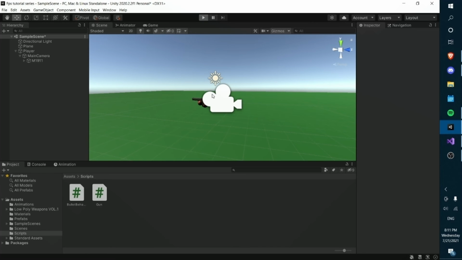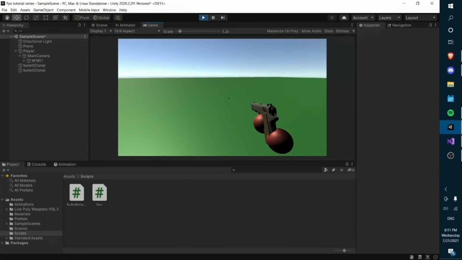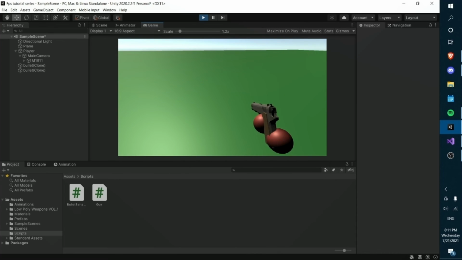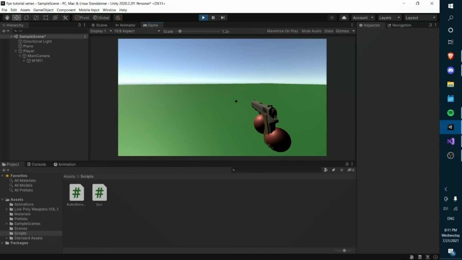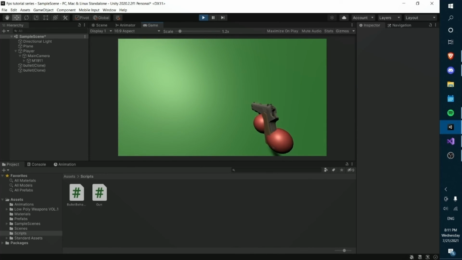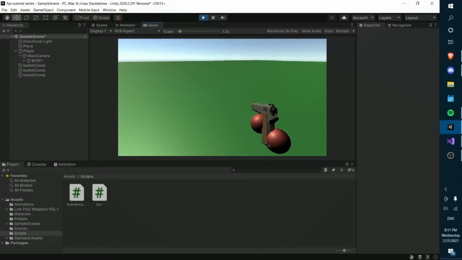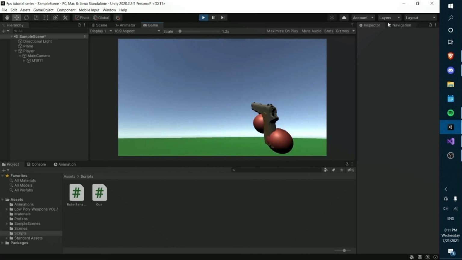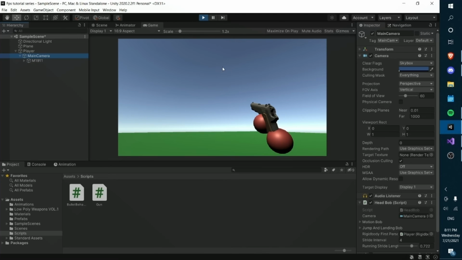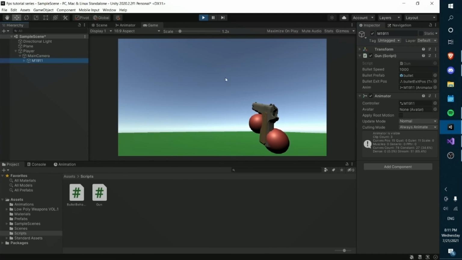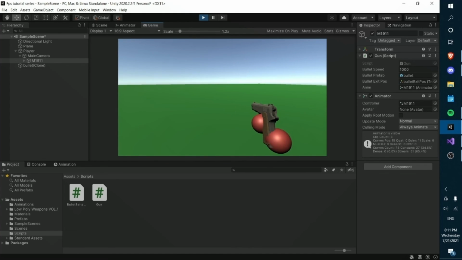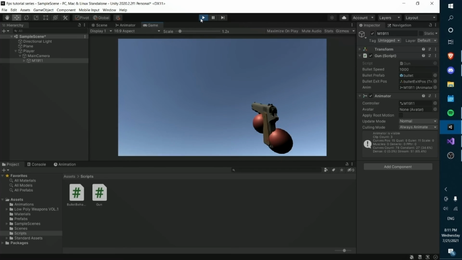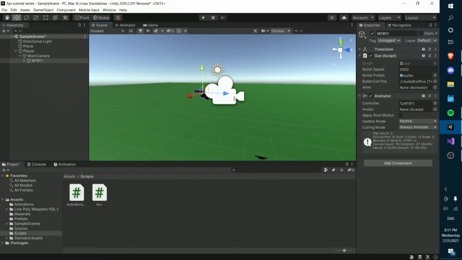So now when you press play and you shoot at the ground, the bullet will destroy itself when it hits the ground and it won't bounce anymore, which is cool. You can see some bullets are still active even after I shoot them at the ground. I think the bullet's going so fast that it just phases through the plane. Not a really big problem, because to the player it's not bouncing, it's technically disappearing because it's going through the plane. So I'm not gonna fix that bug, but you guys can try if you want to fix it.